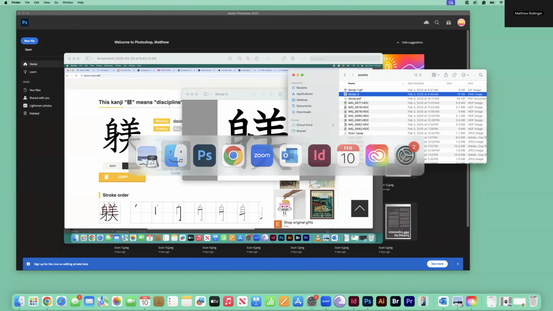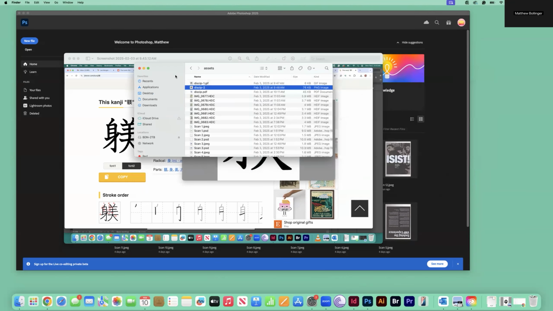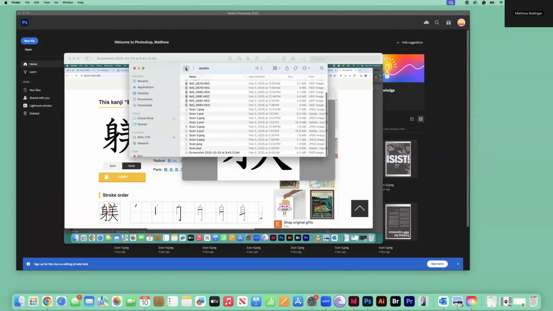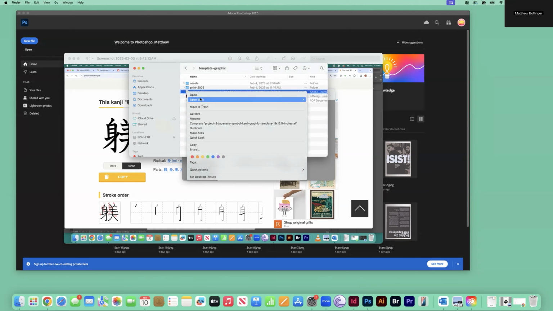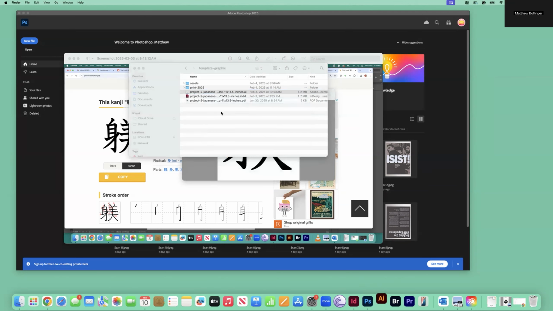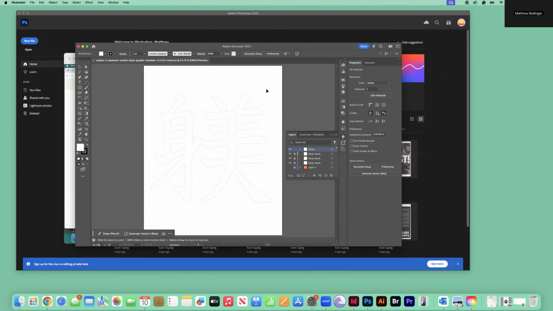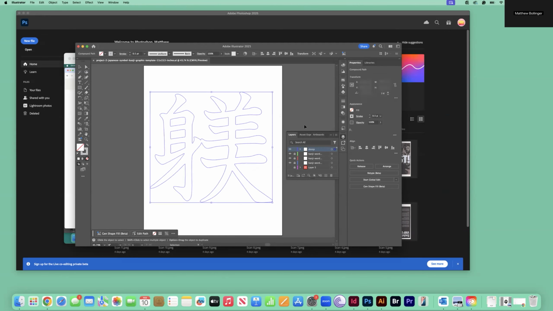Okay. So now let's take a step back and go back to the project folder and see what's going on. For the template for the graphic, there's an AI file here. I believe, let's open this up with Illustrator and take a look. You can see the work that I've already done here, and I'll show you how to do this in a moment.